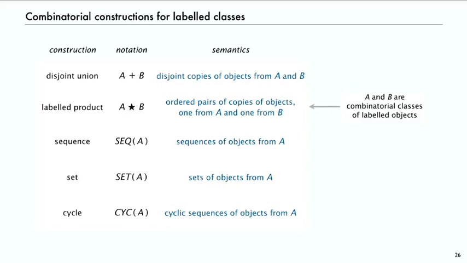But you could have sets of objects, like we did for urns. And you can have objects arranged in a cyclic sequence, for example. So those are the constructions that we can use. A richer set of constructions, and it leads to a much richer set of objects to talk about.